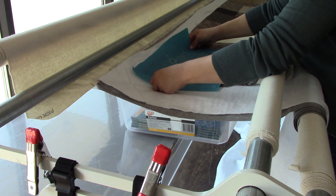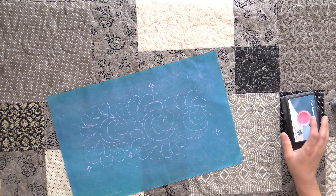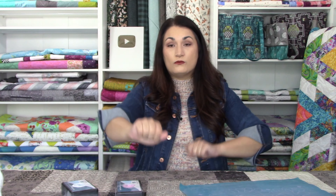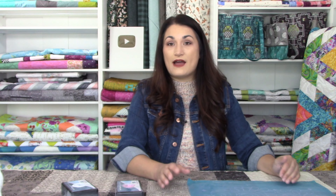You want to get that good and saturated. For the longarm, you want to get an underbed storage container — like the kind we keep our books in before they go out to you. That's perfect because you've got a lid and a flat surface, which you need to push the stencil across. I just slide that under my longarm, then loosen up my rollers so the quilt can lay flat on top of it. Then you line up your stencil wherever it needs to be, slide the chalk pad across, and bang it two or three times between each marking to get a little more chalk coming through so you can clearly see the lines.